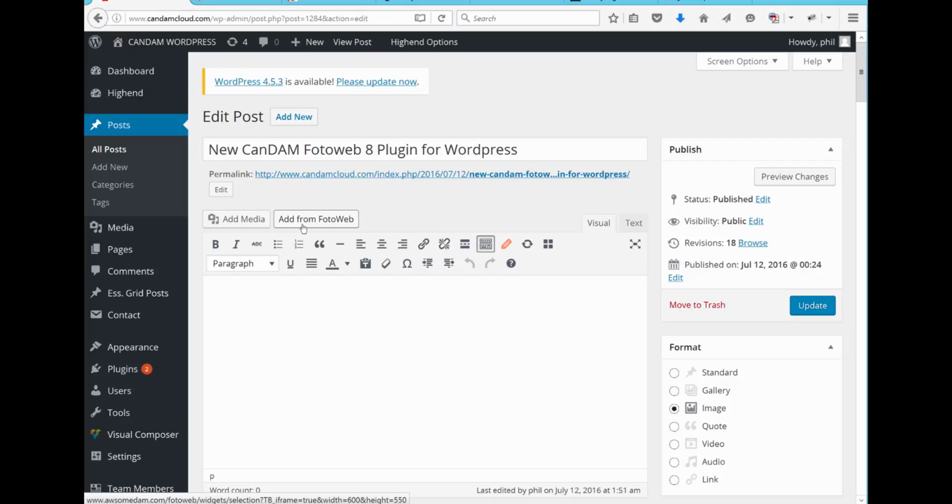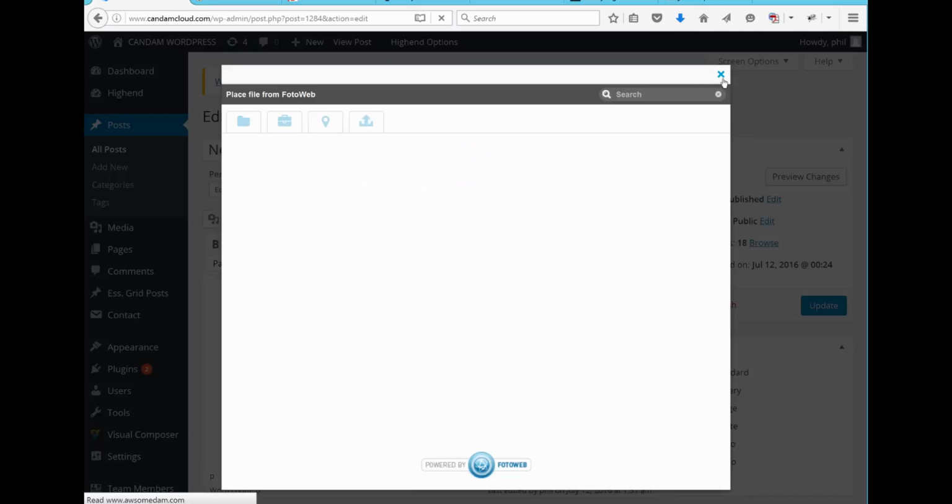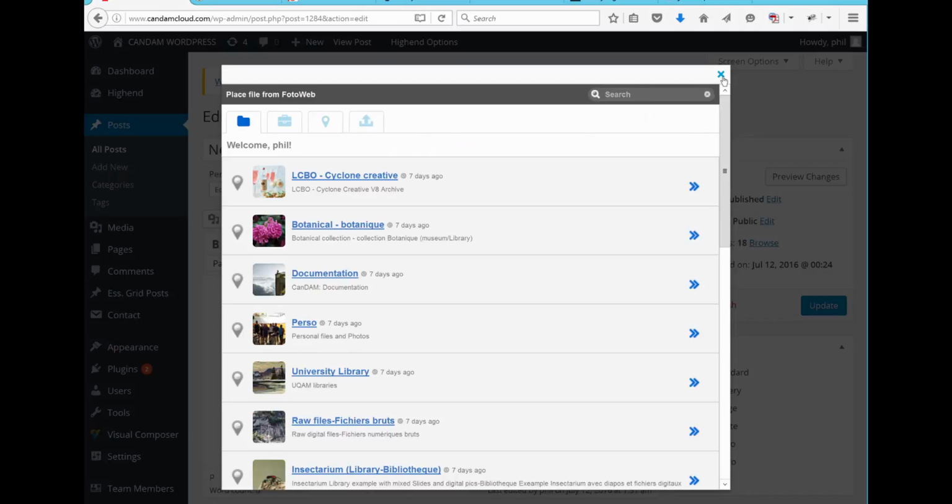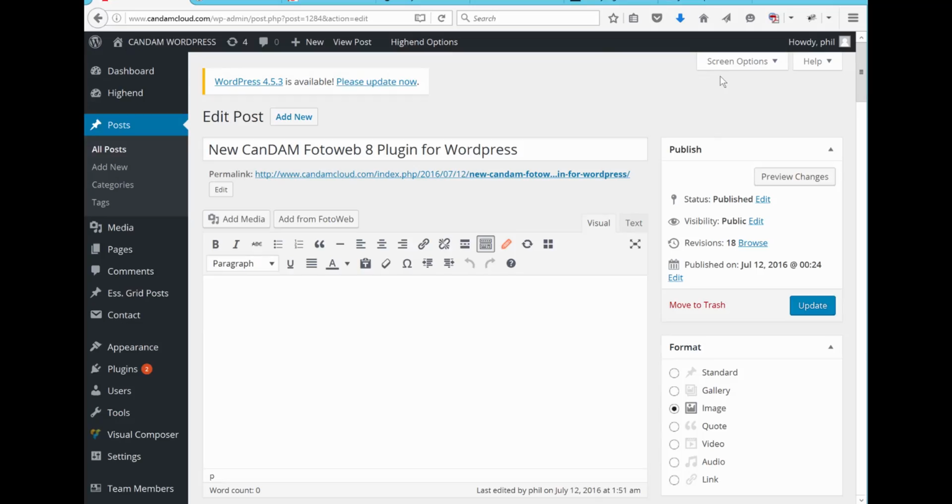If you have the necessary Fotoweb client access licenses, the Fotoweb selection widget should now be displayed with an authentication window or the list of accessible archives, if you already have opened a session with the Fotoweb server before. That's it, your plugin is now installed and configured correctly. Please refer to the plugin usage demonstration for details on how to use the plugin features.